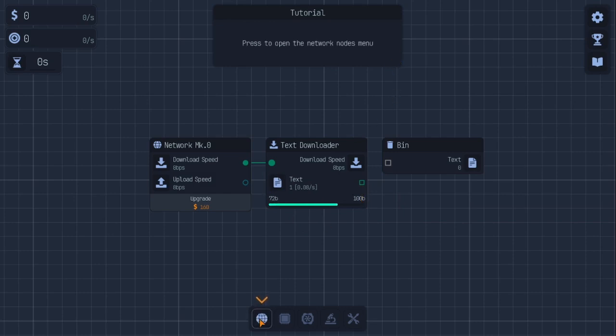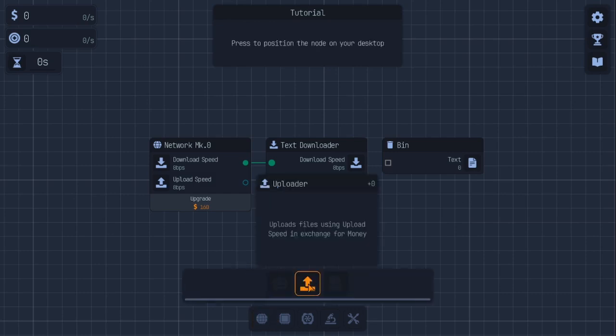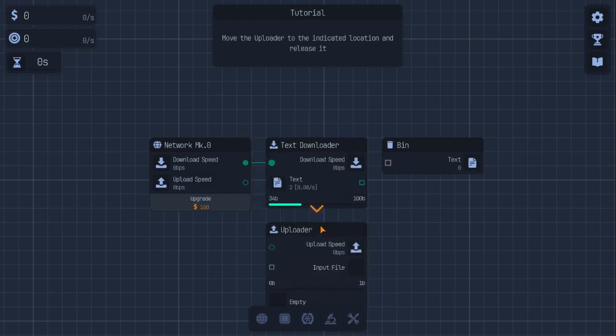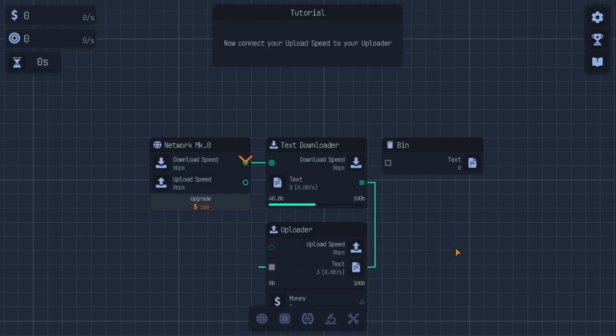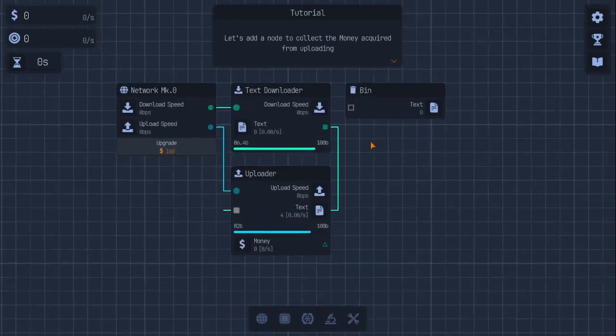So, let's do that. Position them on your desk. But you know, let's do with the loader. The indicated location, so just allow connect your downloaded files and do the uploader, start loading. So that goes like now get your upload speed to your loader. I'm just going to leave a wire with me. Sometimes one zoom out. That's fine.